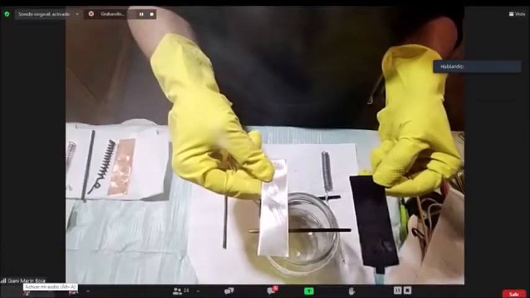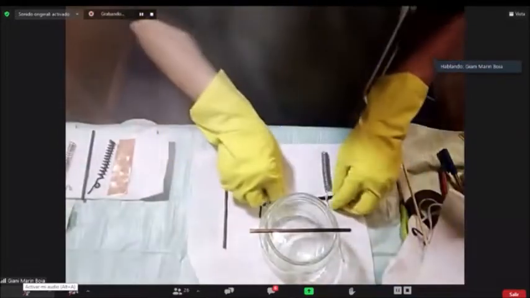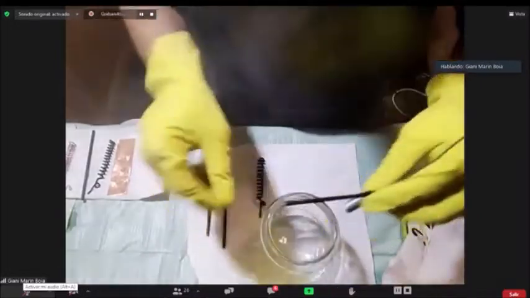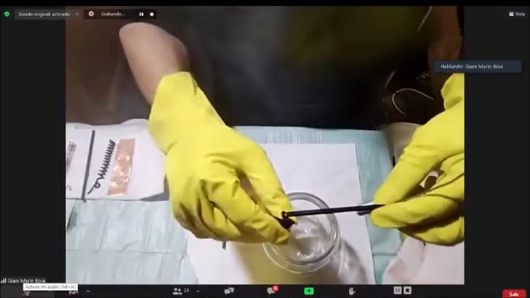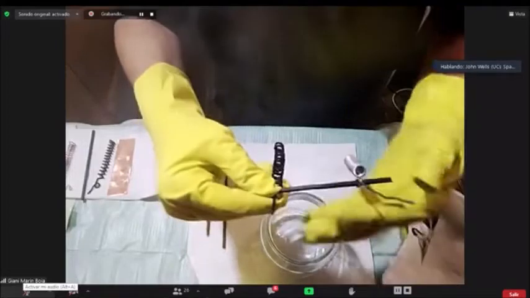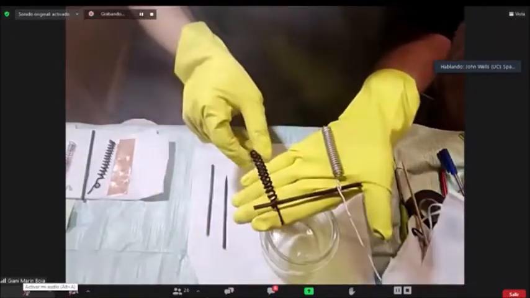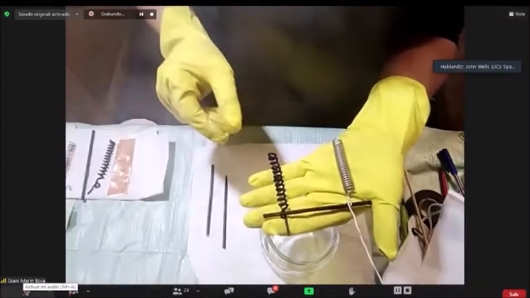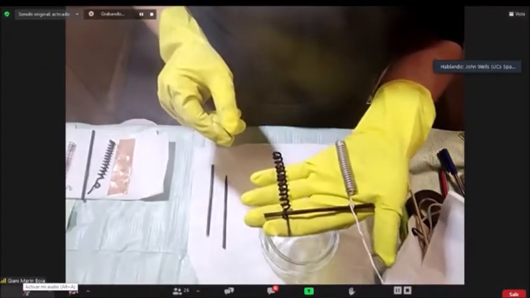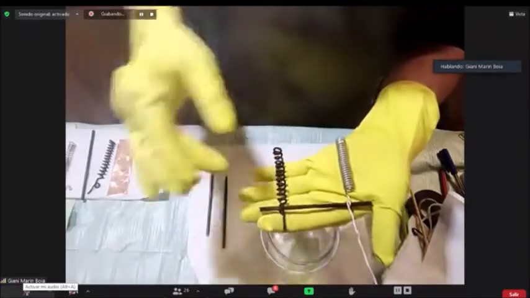Today we're going to make it with zinc wire and nano-coated copper. We're going to use 2 coils, a nano-coated copper coil and a zinc coil. Here I have the zinc wire, longer, to make the connection.